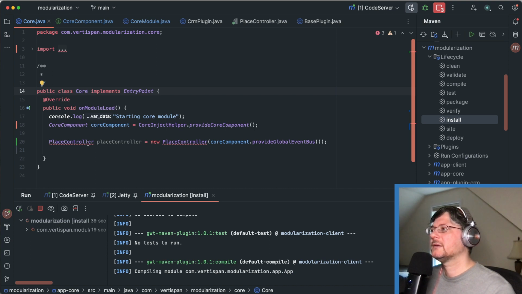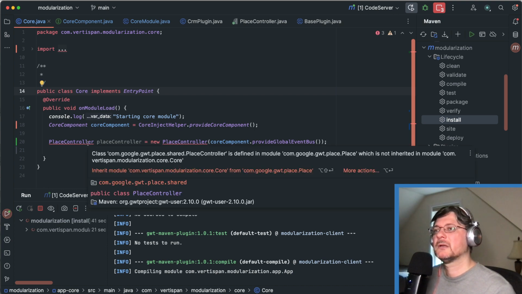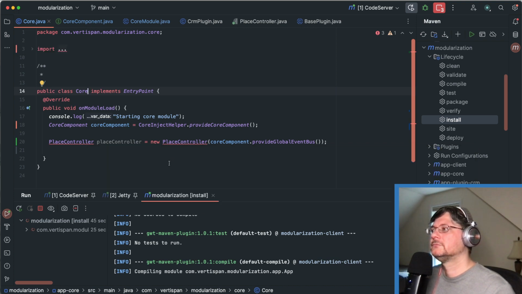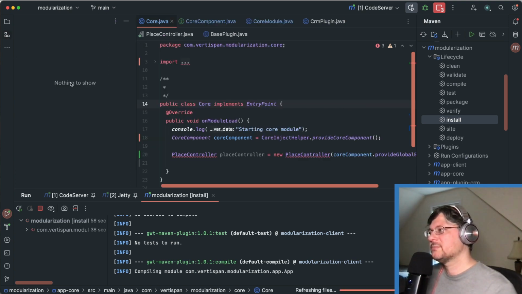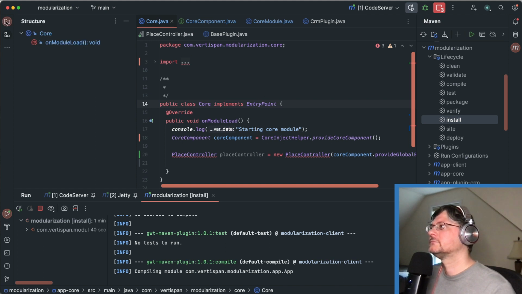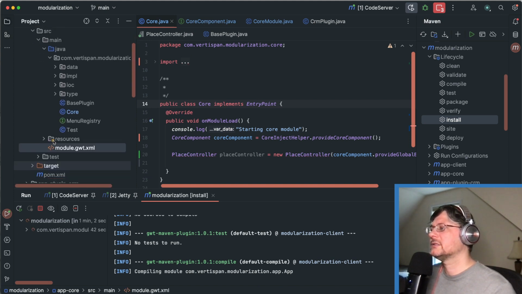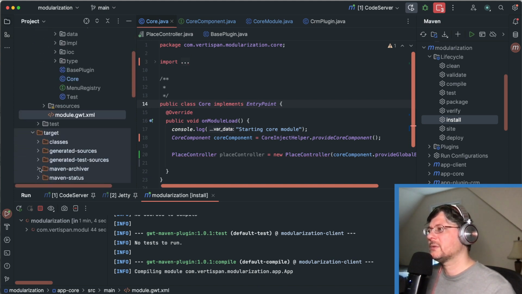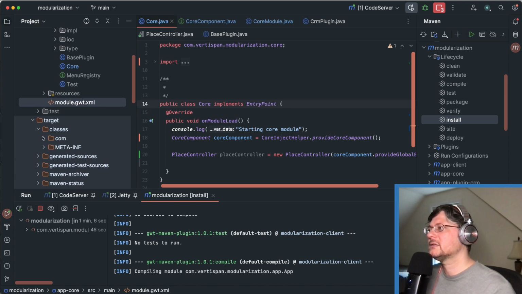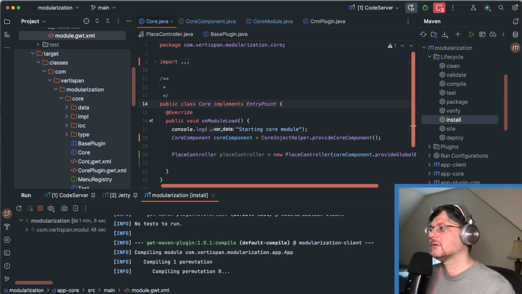Yeah, I just want that little error to go away, which it should have already gone away if you think about it. Maybe it just hasn't indexed the target folder yet, because it is pulling the GWT.xml from in here, which is under classes and core.